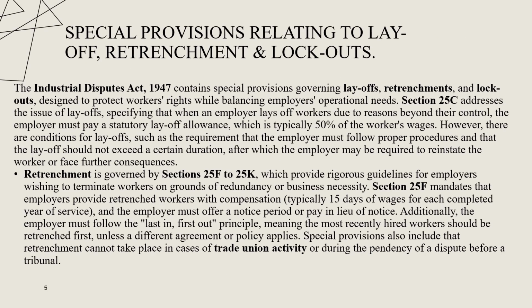Next heading: special provisions relating to layoff, retrenchment, and lockouts. The Industrial Dispute Act 1947 contains special provisions governing layoffs, retrenchment, and lockouts, designed to protect workers' rights while balancing employers' operational needs. Section 25C addresses the issue of layoffs, specifying that when an employer lays off workers due to reasons beyond their control, the employer must pay a statutory layoff allowance, which is typically 50% of the worker's wages.